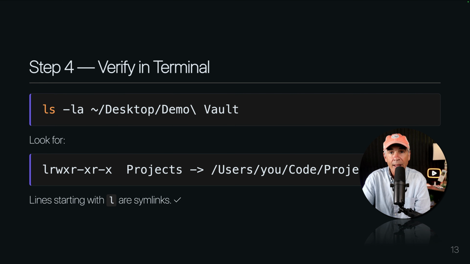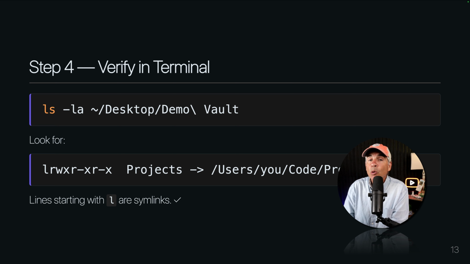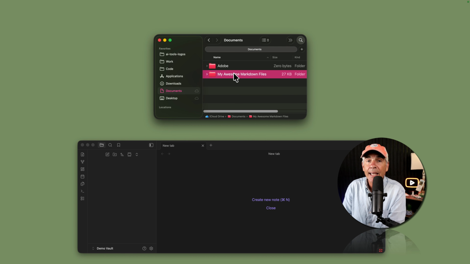This is showing you that the symlink was created in this directory, and it is pointing to the original folder's path. So if you ever have a folder on your computer and you can see the little curved arrow icon, so you know it's an alias of some kind, and you're like, I'm pretty sure this is a symlink, but I just want to double check. Well, you open up the terminal, you type ls for list, space -la space, you drag on that alias with the little curve, and if it returns a value that starts with the letter L and you see the little arrow, well, you can confirm that that is indeed a symlink.